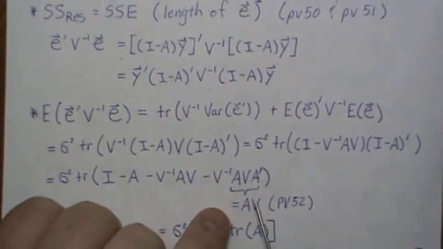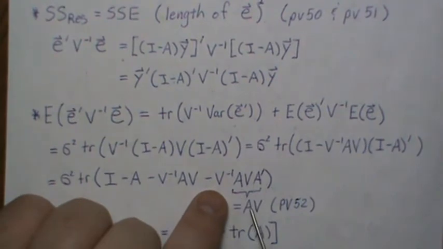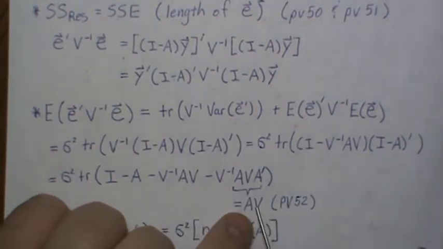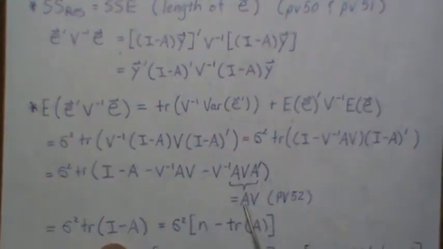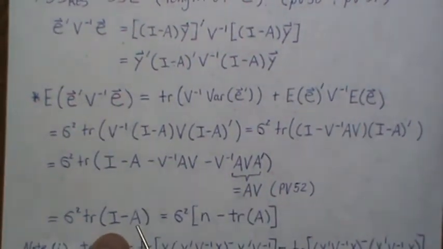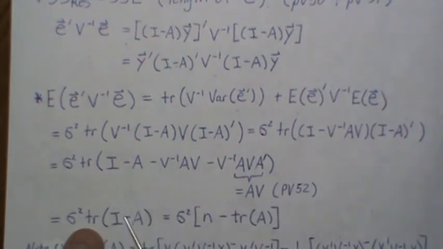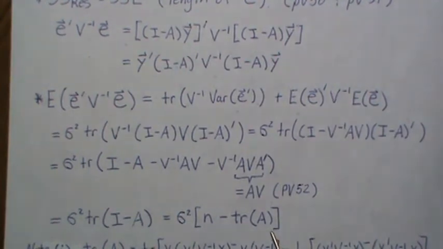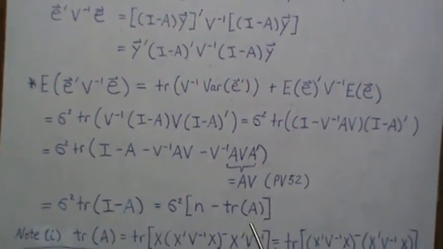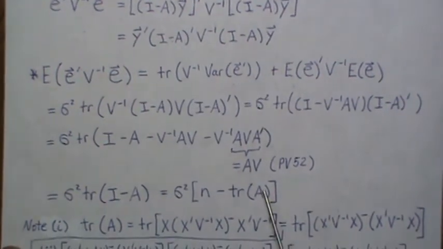In the same way here, so V to the 1/2 AV, take it to the back side, we're left with A. So we have minus A plus A, they cancel, and we're left with just this. So now the trace is actually the trace of each matrix, so it's this. But the trace of A is still a little unclear to me at this point. So let's derive an expression for the trace of A.